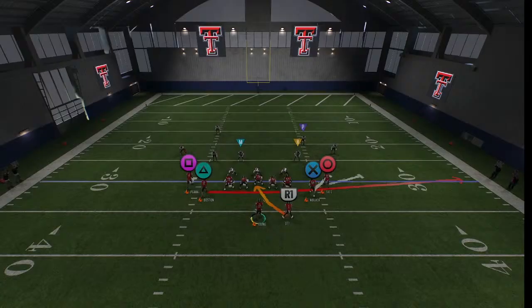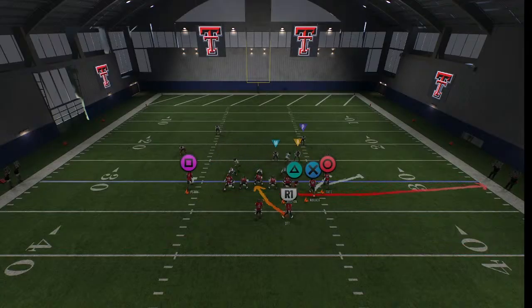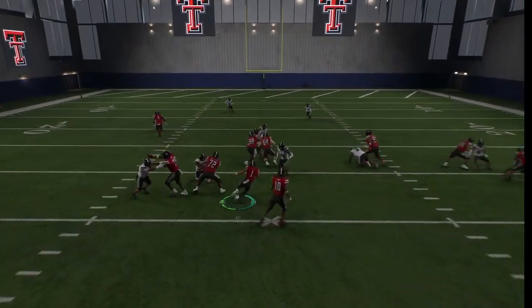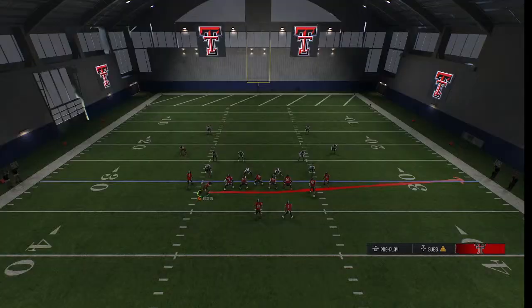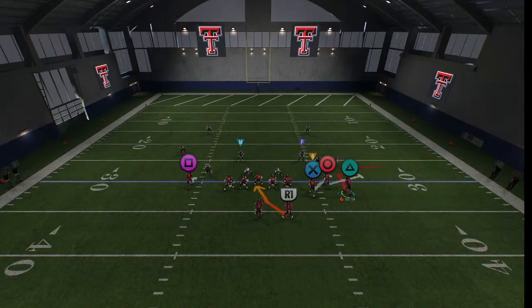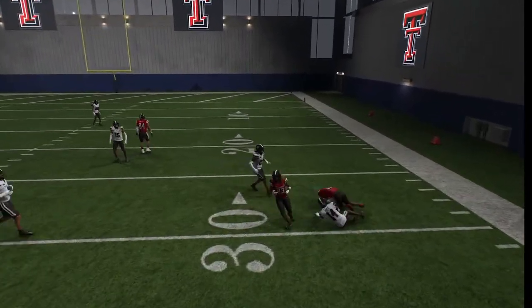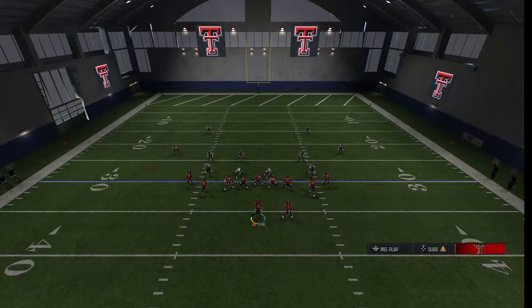Can you motion him across? You can. And if you want to, that is fine, because now he's got the leverage. But it hits really fast. You could also motion him across if you wanted, and then put him on a speed out. But it kind of gets messed up. So I just like doing it at the same side. Catches him off guard. The read key's not over there.